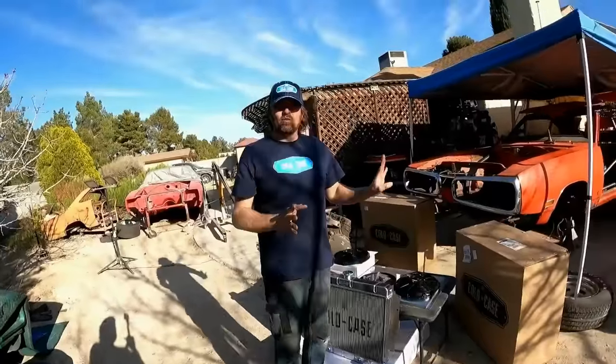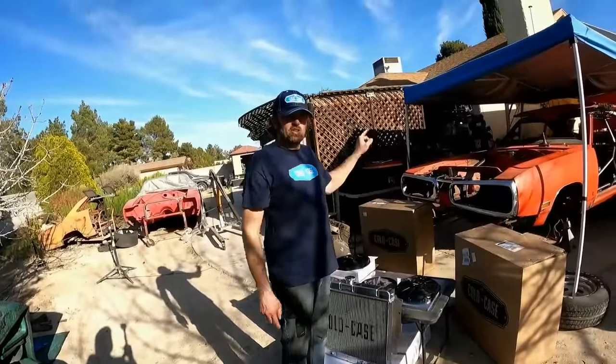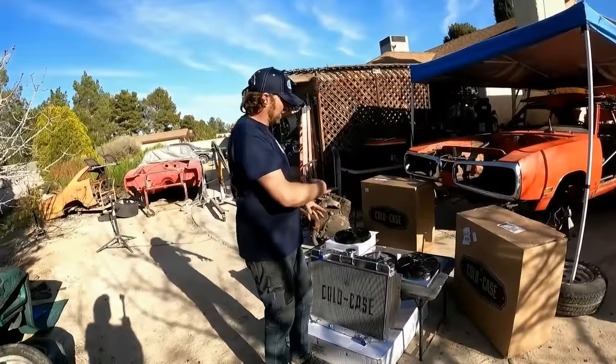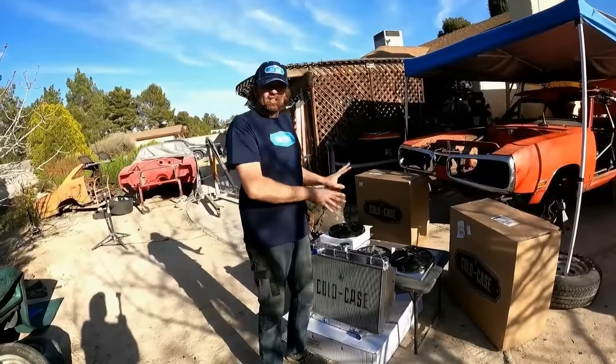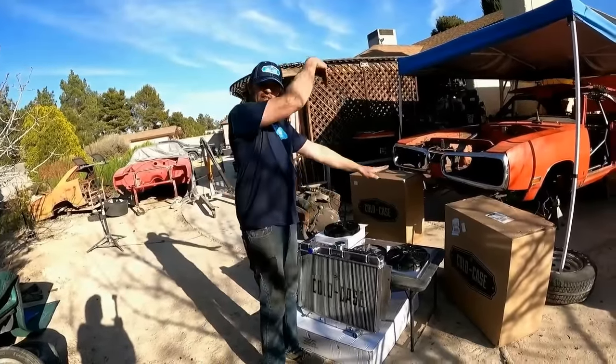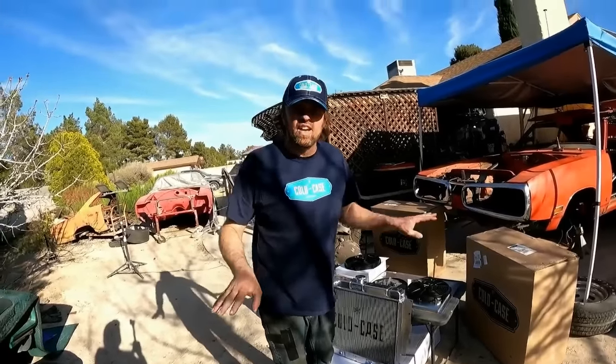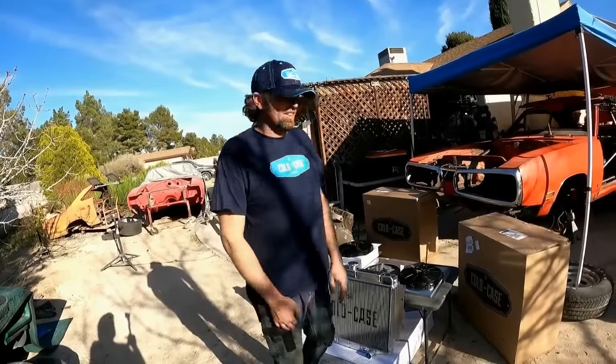We're not going to get it in right now because I still got to put the engine and transmission in the car, and I don't want to damage this pretty radiator. So we're going to go ahead and assemble it all up and get it ready to go in. That way, once the engine is in, then the radiator can follow, and hopefully we go wah and make some noise and not overheat during cam break-in.